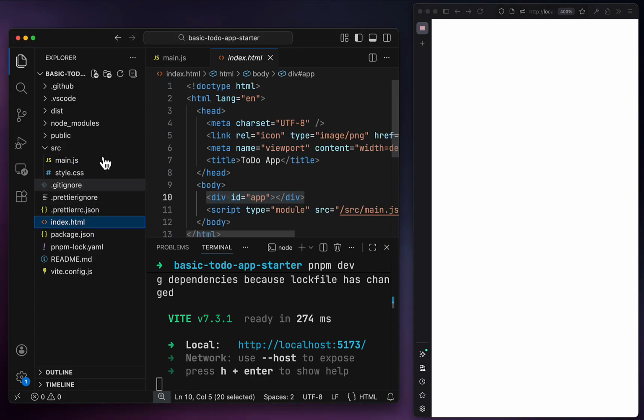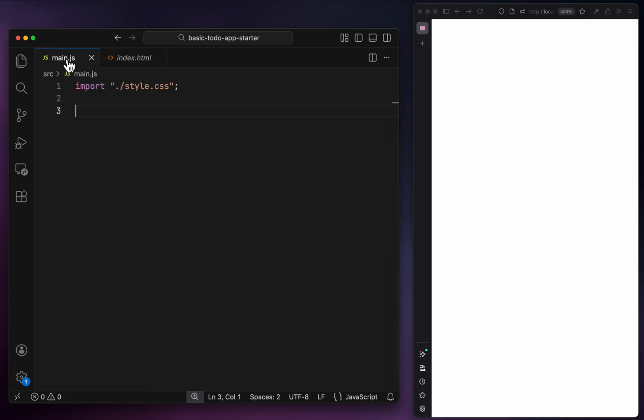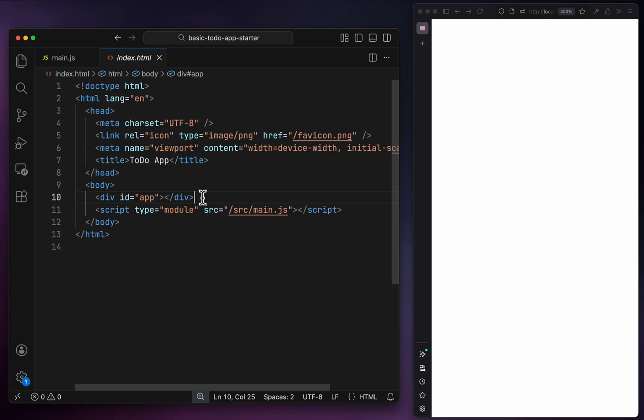And I want to go to the index.html, and even though we could build the entire application inside the JavaScript, for now my preference is to create the layout directly in HTML, and we'll incrementally make our way to a point that almost all of the application is going to be built in JavaScript. But right now I'm going to use HTML to lay out the elements that I want. And given that I installed Tailwind CSS, I can style the application right from HTML by assigning various utility classes.